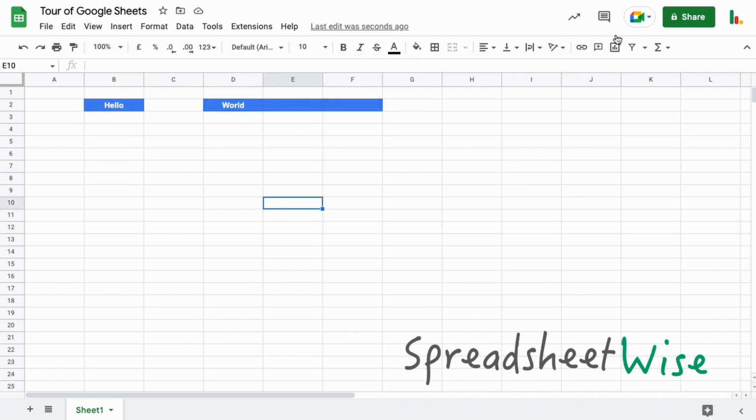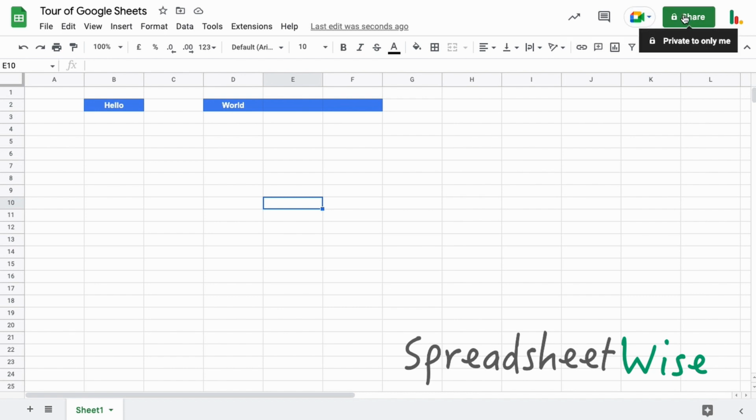In the top right-hand corner, you've got a document view history. So if you've shared the sheet with other people, you can see what's happened and when they open things and when they change things, that type of thing. There's the comment history, so you can see any comments that have been made, and I'll do a separate video on comments and notes in Google Sheets, because that's a really powerful feature. If you're on a Google Meet, you can present this tab within the call itself, which is really handy.